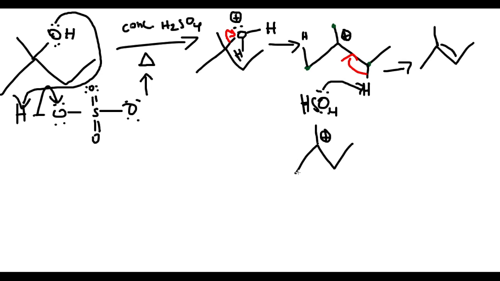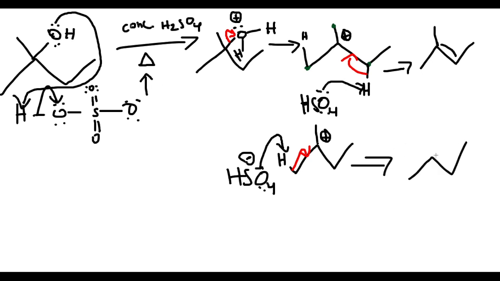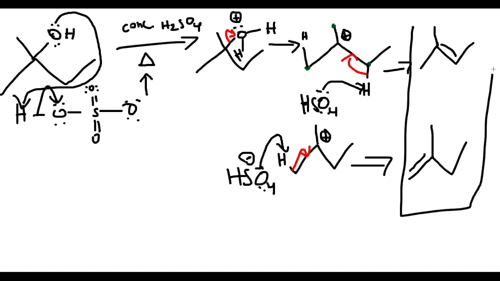Positive charge here, and this hydrogen over here. So now HSO4 comes again. Negative charge. One of the lone pairs goes and grabs the hydrogen. This hydrogen gives off the electrons to form a bond here. And so we get a result of having it like this. And these are 2 products that we have for this.